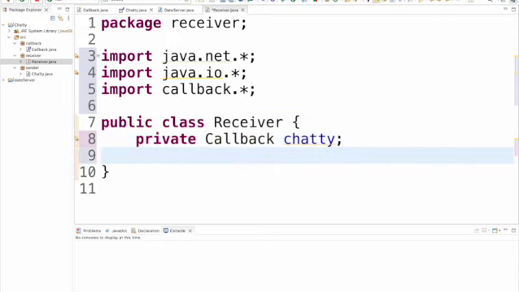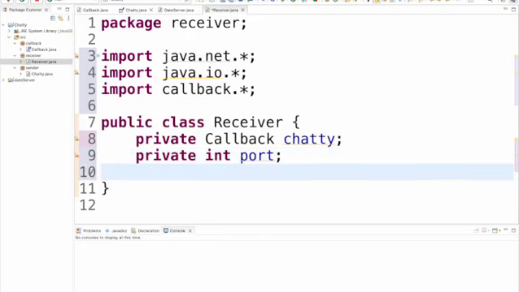Second thing we're going to do is make this work for any socket. Now remember, a socket is the IP number and port, and we do know that Adam had to use a different port to the rest of us. So we're going to make it so that we can use any port for this particular receiver. So we're going to make another private member variable. It's just going to be a simple integer, and it's going to be the port number. So those are our member variables.